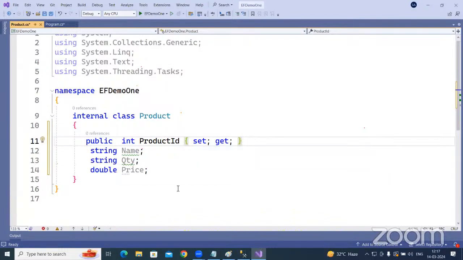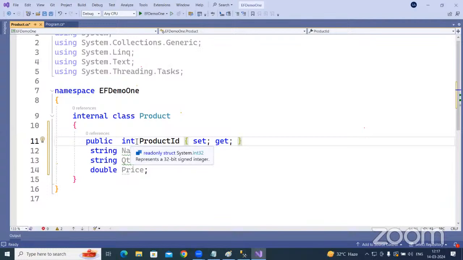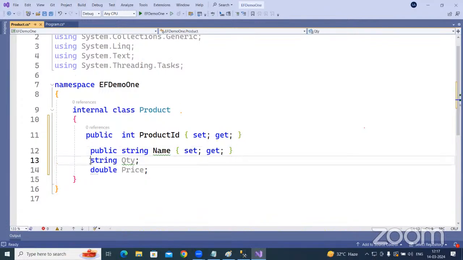In the mapping, I told you, this column is mapped with a property. So in the backend database, the product ID column is there. That is mapped with the front end product ID property. So public string name set and get.